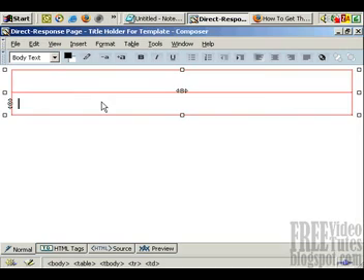So add copyright text, copyright, and then the copyright symbol. You can either do opening bracket, small c, closing bracket, and that would do in the first instance.